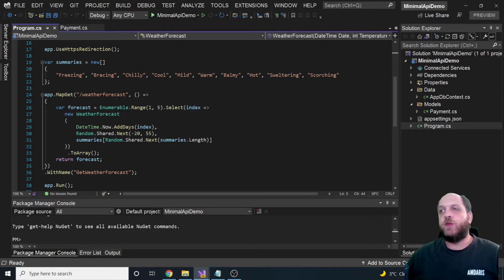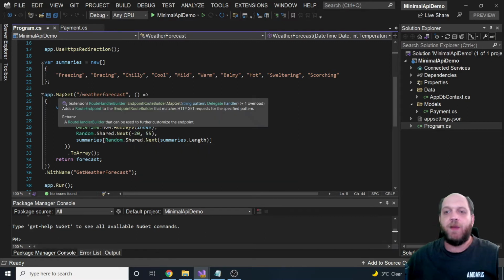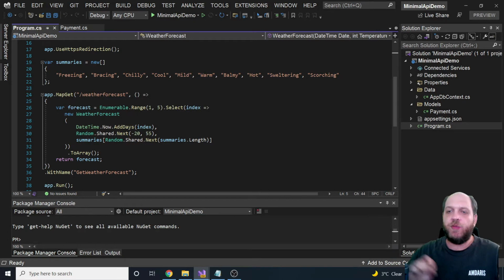So if we would run our API right now, this is the exact same concept of a template like we also had in the previous .NET versions, but in this case, you can see that it is mapped here directly in the startup of the application using this MapGet. Now, if you are familiar with Express.js and maybe also Java Spring Boot, you would see that there are a lot of similarities with how you would configure an application in Express.js, because it's exactly the same way.